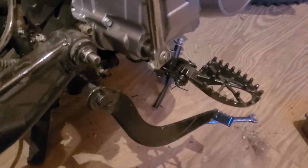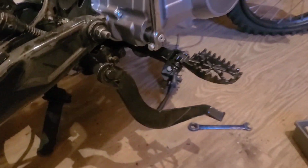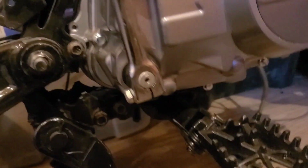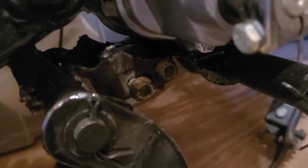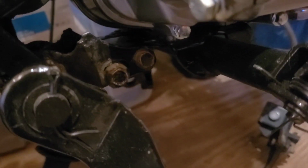I'm trying to remove the foot peg bracket so that I can get that out of the equation. It's not bolted to the bottom of the engine, but it should be able to come off of the frame as a separate entity. Unfortunately, a few of the nuts and bolts are cross-threaded.